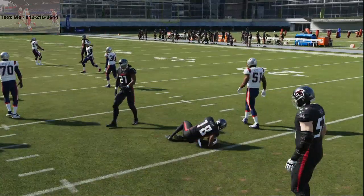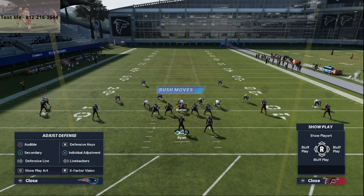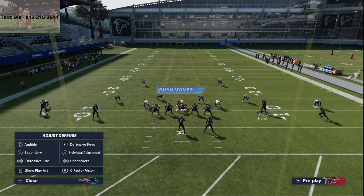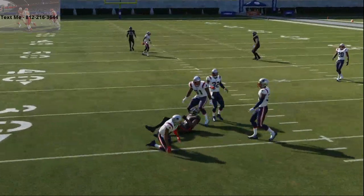So let's just say they go cover two and they drop their zones back so that they can take away the seam routes. Well, what's going to happen, you got these little underneath routes right here, maybe a little motion snap here, but you see this in route to Julio Jones. That'll be very, very effective. It's also going to be effective against man-to-man.